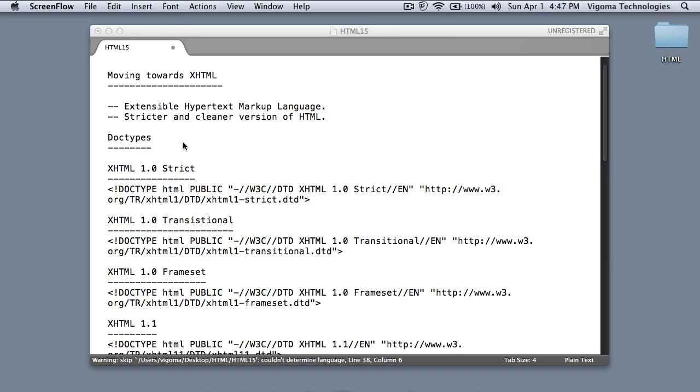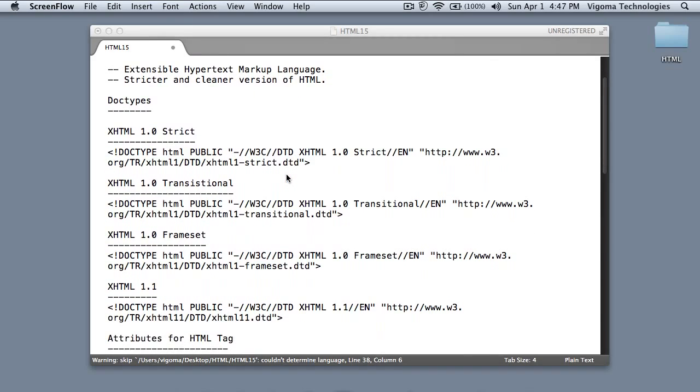Now coming to XHTML doc types, XHTML has 4 types of doc types, and it strictly imposes the usage of doc types. The 4 different doc types are XHTML 1.0 strict, XHTML 1.0 transitional, XHTML 1.0 frameset, and XHTML 1.1. XHTML 1.0 strict contains all HTML elements and attributes, but does not include presentational or deprecated elements like fonts, and frame sets are not allowed. The markup must also be written as well-formed XML.